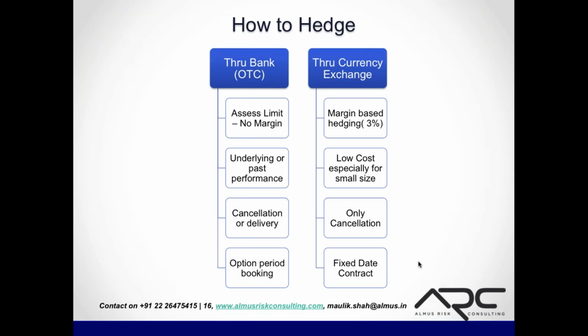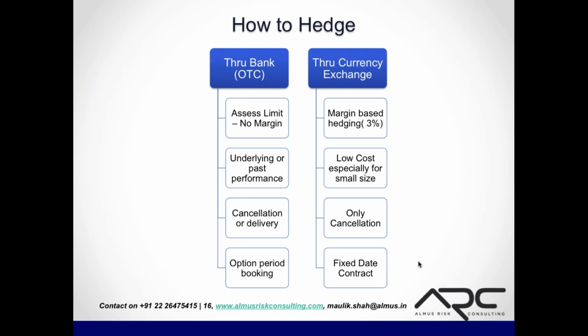There are two main instruments that are available. One is the forward, the other is the future. Forward is something that you execute through your bank, which is called an OTC market, that is the over-the-counter market. The features of OTC markets are that as part of the working capital finance limit that a bank would give you, they will also assess how much you can execute under the forward market. So there will be a separate limit for the forward market, and there is no margin that a bank would take for you to execute a forward contract. What is required for you to execute those contracts is the underlying, and the underlying is your import and export invoices or the orders.